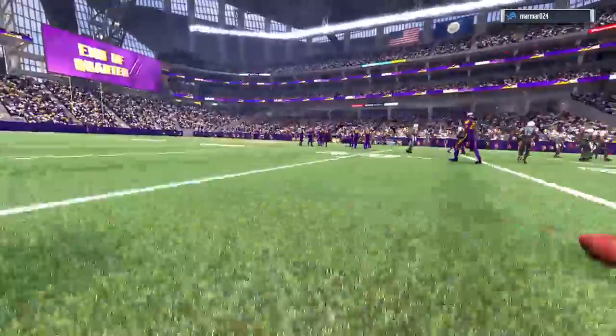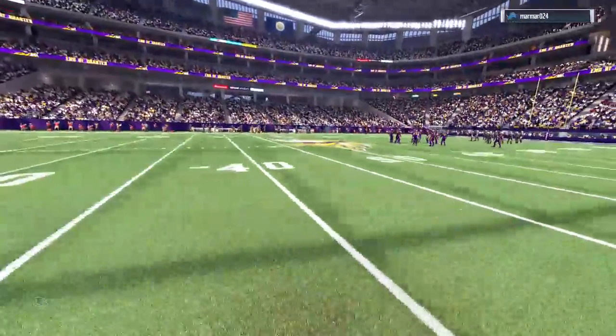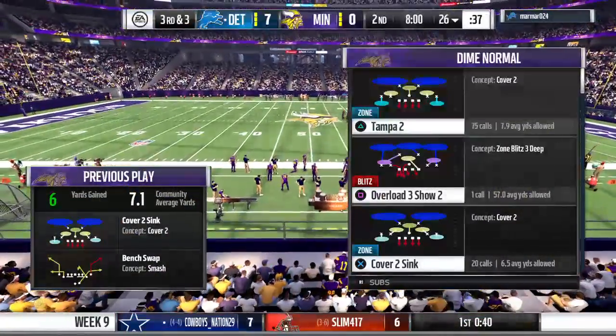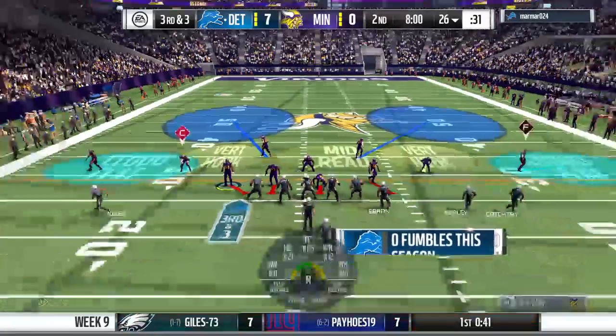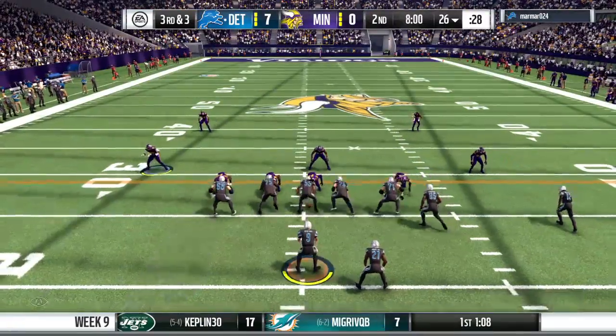Here with Charles Davis, Brandon Gaudin, as the Lions are in possession of the football to begin quarter number 2. They'll face a 3rd down conversion attempt, 3rd and 3. They're still in search of the first down after that last completion. And it looks like we've got a dime set defensively, 6 DBs in the game.